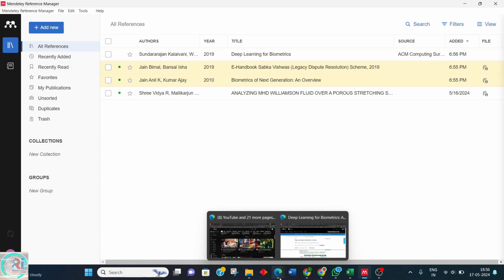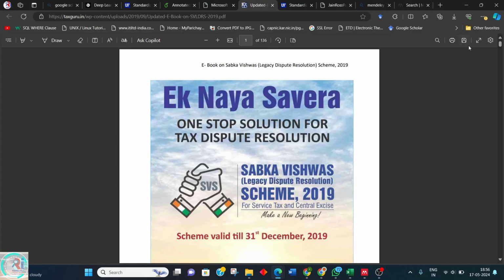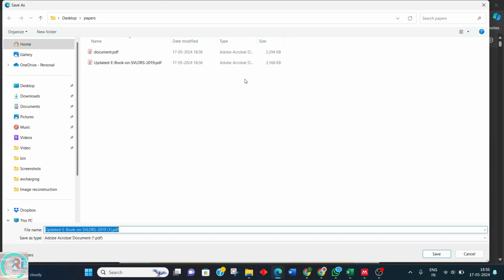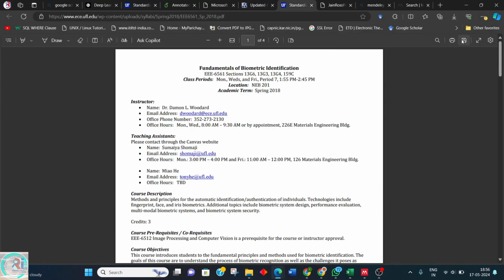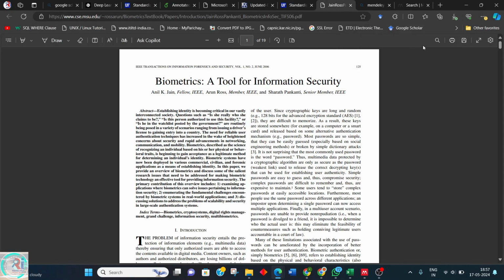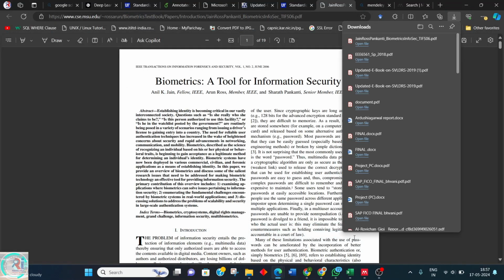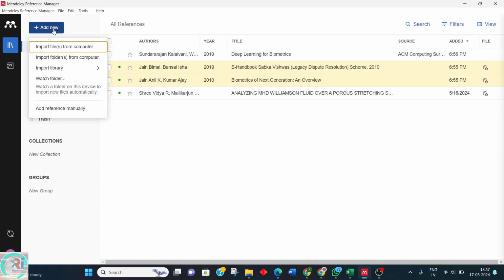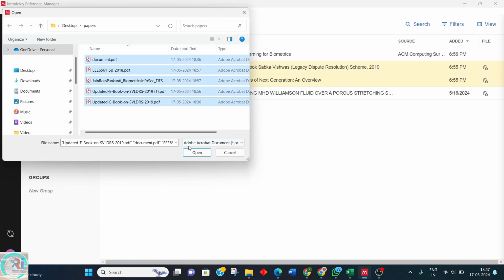So if you have many papers, like ones you already have available on your desktop, I'm just saving them. Once all the files are available, you can go for import from files.